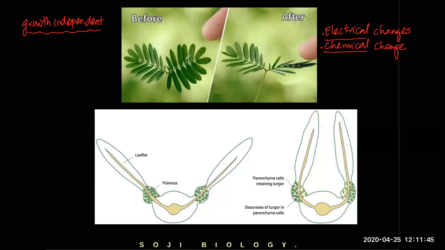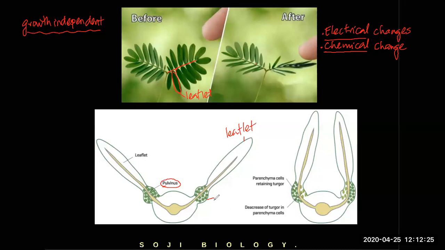Look at this leaf. This is a complete leaf. Each one is a leaflet. What you look at here is a leaflet. It's not a leaf. So many leaflets form one leaf. And if you look closely at the base of each leaflet, there's a small stalk. You can see that. There's a tiny stalk, and that's what's shown here. That's the base of the leaflet. It has a name. It's a kind of leaf stalk, or they call it pulvinus, which is not in our syllabus. Don't memorize it, understand it.